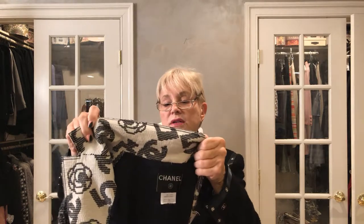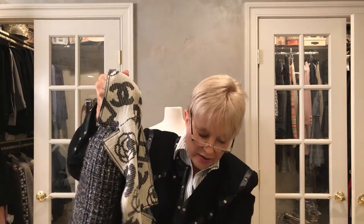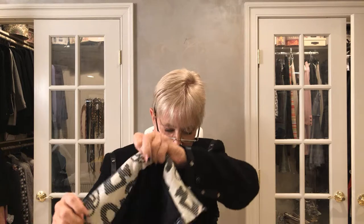Here's the nice thing about it and this is what you can work with the best — this is the edge of the lining, it's the inside of the collar, the inside that folds out to make the lapels. It has the Chanel icons: it has the number five, it has the CC logo, it has a camellia, and it has a perfume bottle on here too — all these wonderful Chanel icons.